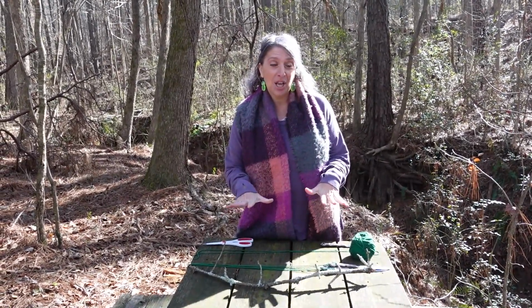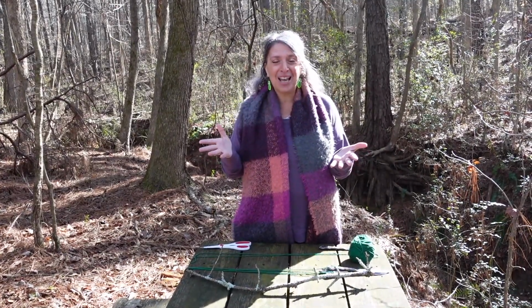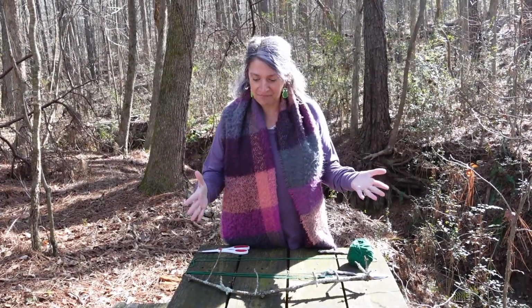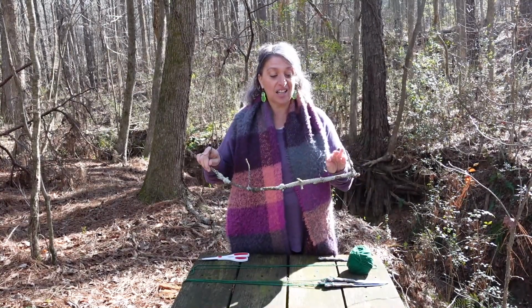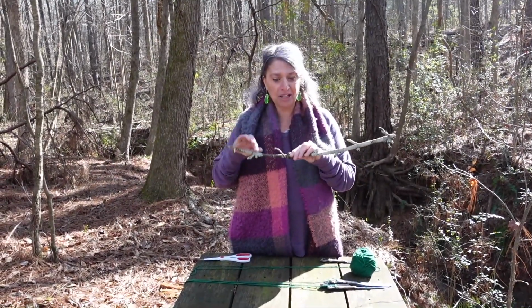Today we're going to be making a fun little wind chime craft that you can hang indoors or outdoors or even on your porch. We're using things that can be found in the yard or around the house. So let's get started. The first thing I did is I went in my backyard and I found a really cool stick. I like this stick because it's got tons of cool colors and fun details and cute little branches.